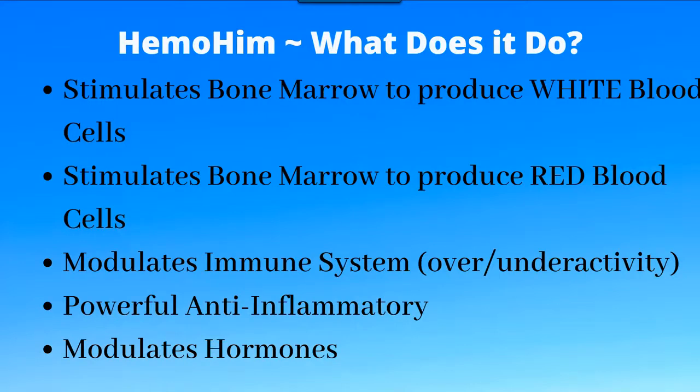The red blood cells — you have far more of them than white blood cells — and their job is specifically to transport oxygen and nutrients into your cells. If you don't have enough white blood cells, you're immune compromised. If you don't have enough red blood cells, your cells don't work properly because they're not getting the nutrients and oxygen they need. The trillions of cells — from your brain cells to your liver, skin, and toenail cells — need nutrition delivered every day.